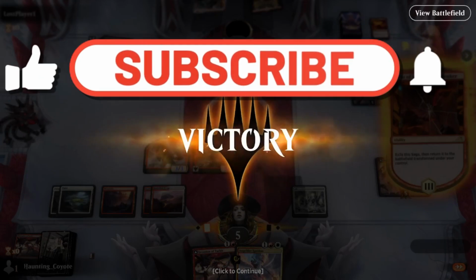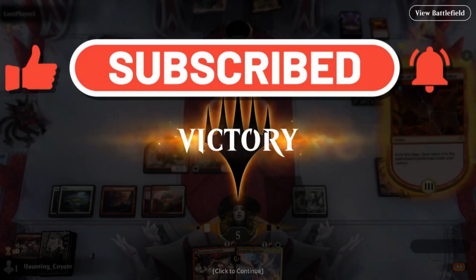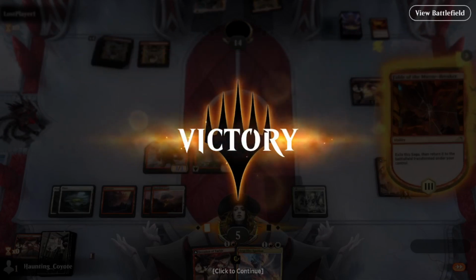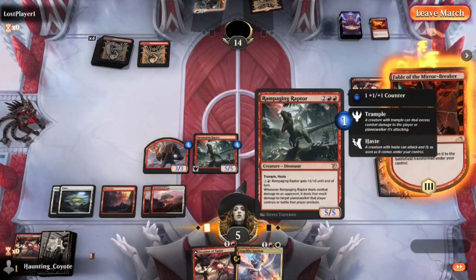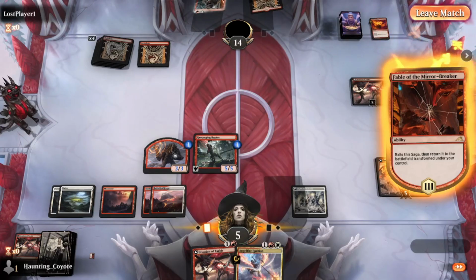But we had the Angel Fire Ignition, so we would have caught back up on life, and it would have dragged out for him, because we could have easily flipped our invasion up here, and then used the Kiki-Jiki to just copy the Rampage. Like, it would have been downhill anyway, so either way, let's go ahead and get into another match, see what happens.